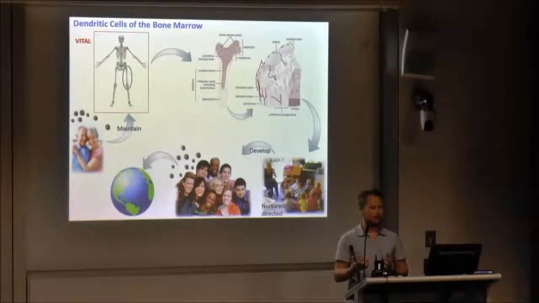What we've found so far is that there are at least 3 different kinds of dendritic cells within the bone marrow, each with their unique ability to promote immune responses. We've also identified an immediate precursor for each of these 3 dendritic cell subsets. And what we found is that while these DCs might be really important for promoting immune responses, it also appears that these DCs play a vital role in maintaining cellular homeostasis within the bone marrow microenvironments themselves.